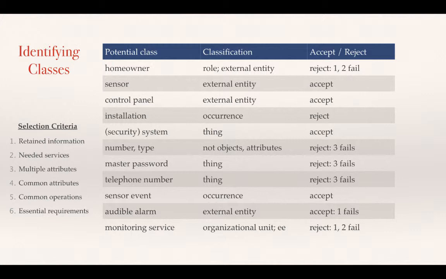Okay, let's move on. Sensor makes a great class. There are multiple sensor objects created that have various attributes and operations. Control panel is accepted here, but this one might be debatable also. Are we going to spawn multiple control panel objects in our system? Probably not. And if one decides to make homeowner a class, we might not need a control panel class. Installation as a class doesn't seem to merit inclusion in the analysis model. It's just not so specific to our domain. Plus, it's an event that should occur only once.